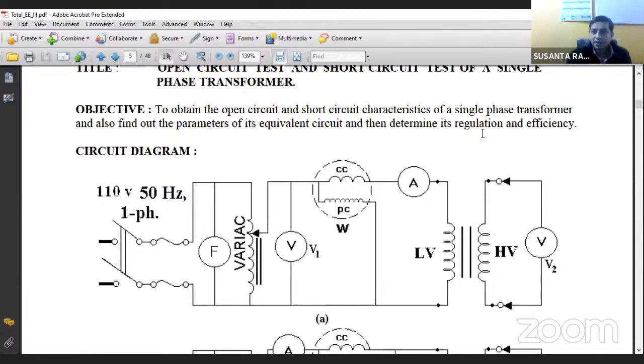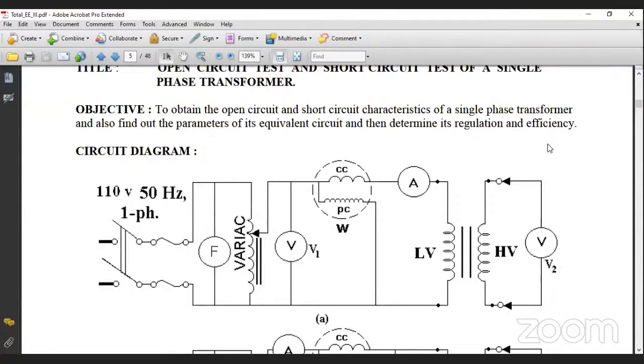Okay. Why will such a low current flow? Because the secondary is open, so no load is there. The high voltage side will be zero load. The no load current of the transformer is small, sir, because only a very low current is required for magnetizing, sir. That's why. Okay, another reason?